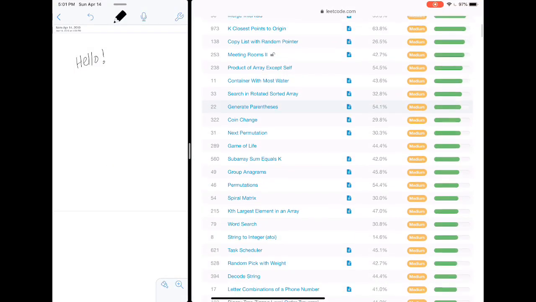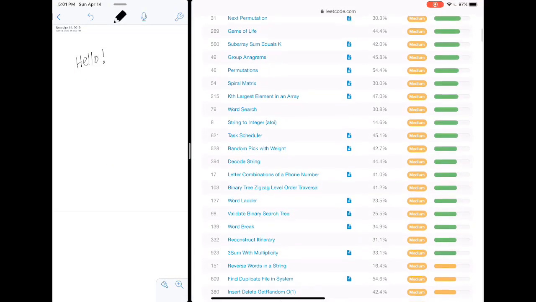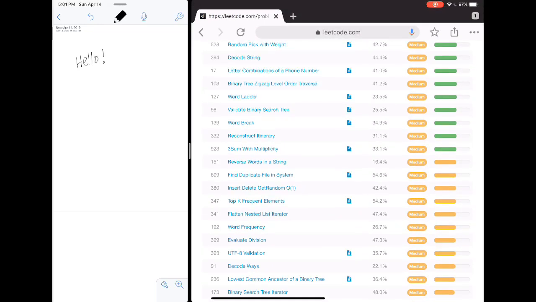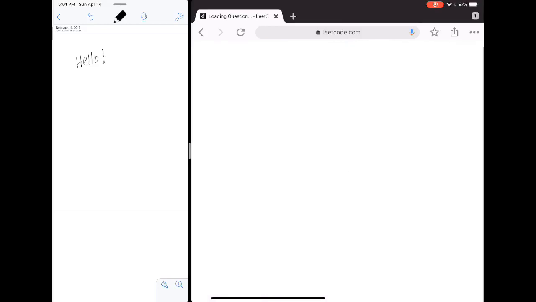Actually, let me expand this. Let's do this one. This looks interesting. Top K frequent elements.